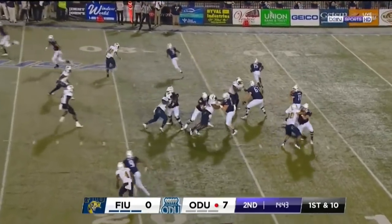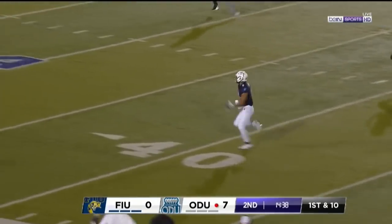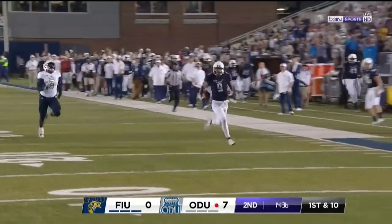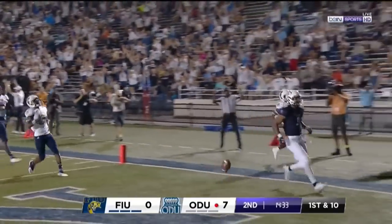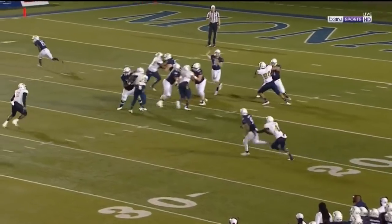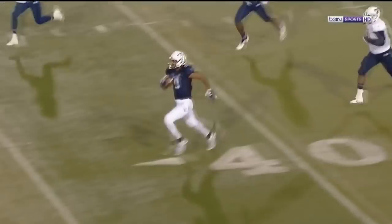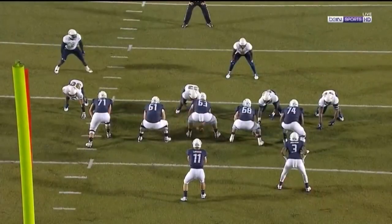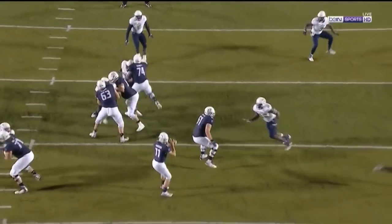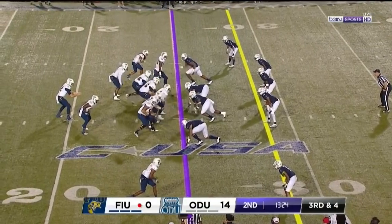Harper in motion. LaRusso fires over the middle — this one's complete, inside the 40, all the way to the house! Jonathan Brown — he's going to beat you right off the jump with a nice little quick inside route, straight taking it to the sideline and up to the house. So Duhart has his second touchdown. Bobby Wilder said that if Stevie Williams was on target last week, Duhart would have had a 200 yard receiving game with a couple of touchdowns — they were going five of twelve against Indiana last week.